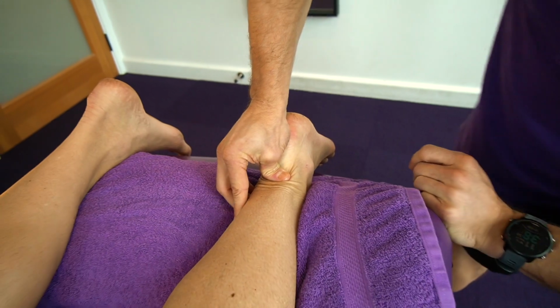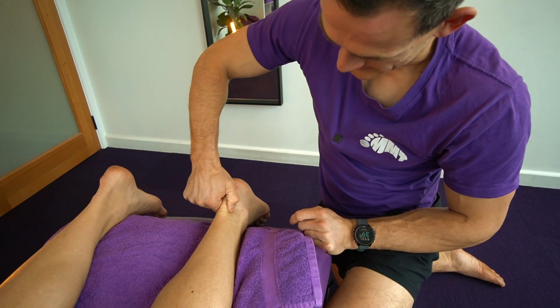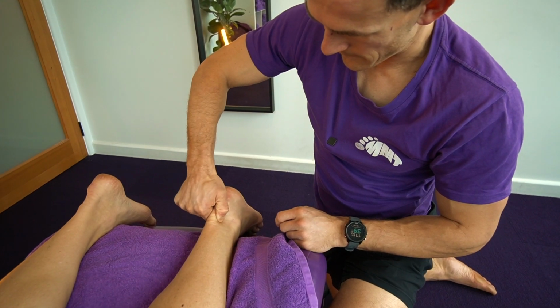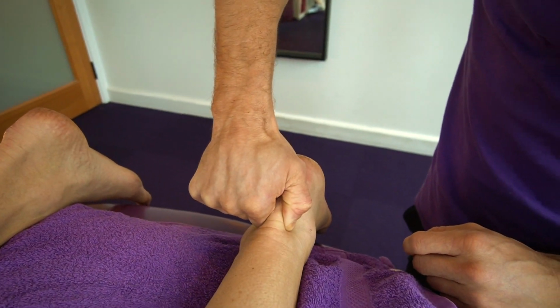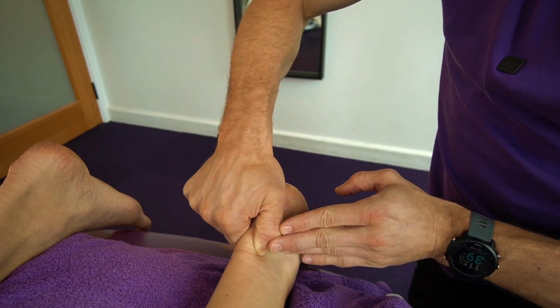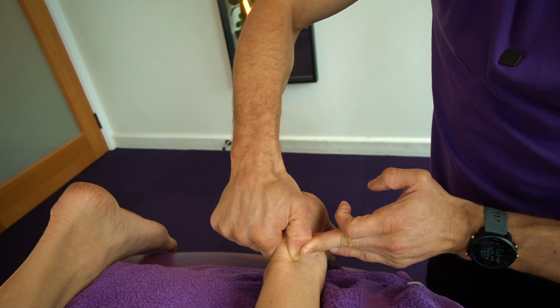But yeah, as I said, it can be pretty raw sort of pain, can't it, Ninja? Yeah, absolutely. So we can do a pincer type maneuver. Here we can just grab it, and we're slowly pushing side to side there. So we're trying to stretch through there as we're pinning it. Feels good. Just trying to get some movement side to side. You can also feel that when they've got this pain, they might have a limited range, because normally you can move that Achilles quite freely. So it might be stuck trying to go one way.